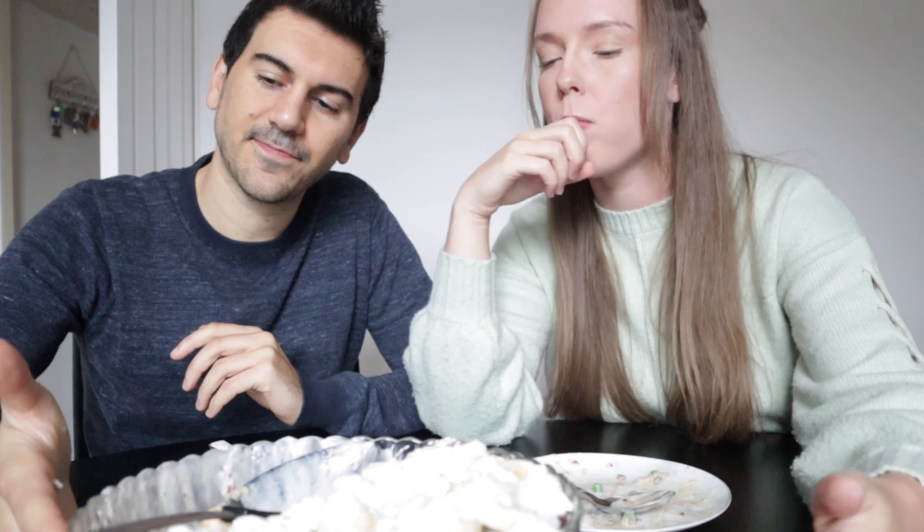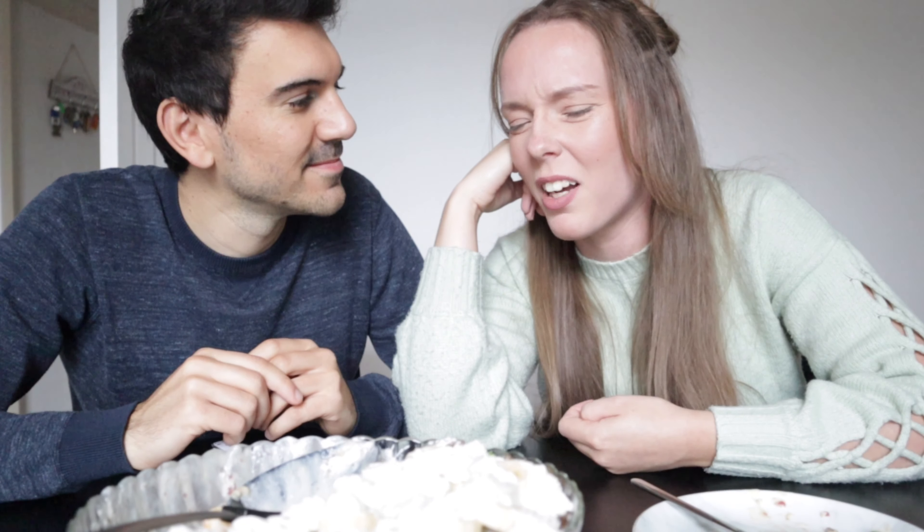The custard is so overpowering it kind of cancels out the taste of the meat. I guess it's basically like having a whole meal in one - having your dinner and your dessert in one sitting. This is a two-course meal. The outcome is that we're basically Joey, because it's not that bad - it tastes quite nice. Maybe because there's a lot of sugar in it that cancelled out everything else.